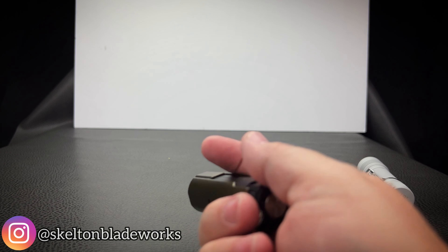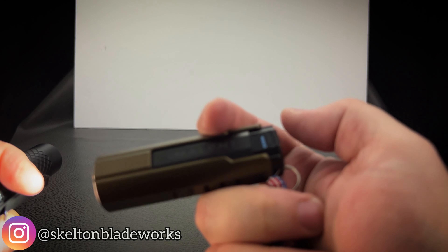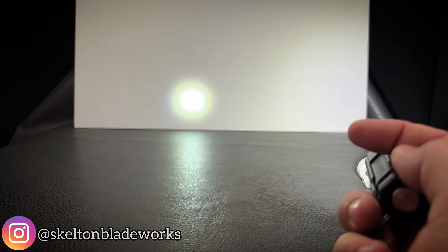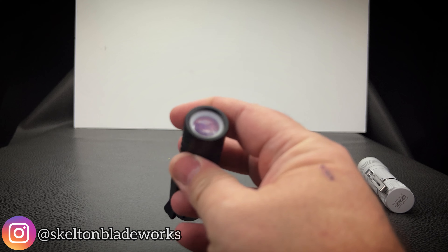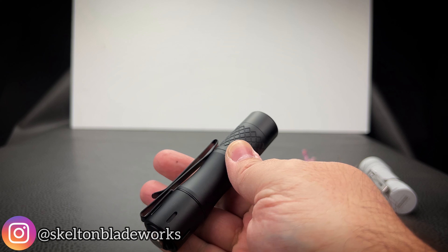Then compare it size-wise to the MSR — my MSR is something I carry very, very, very often. This is a fantastic light. But it's mostly flood — even at this close distance there's still not really a lot of a hotspot. It's still very, very floody. Certainly a big difference from that. And then, of course, the ridiculousness of the Imolent — I've got it set at 900 lumens right now and that is all flood, there's almost no throw to this.